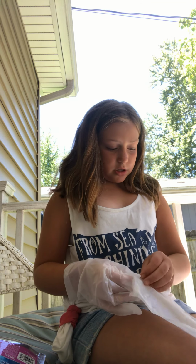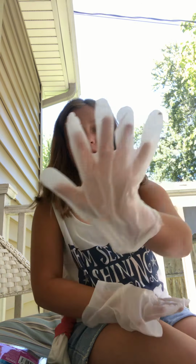These are one size fits all, so there's a little bug in this one. Oh well, this is just my pinky, so there won't be much of my pinky in it. That's good. But we're gonna start off by using the blue, because that's just the main color. And it's obviously my favorite color, if you didn't know. Maybe I should make one of these for my dad one day. That'd be kind of cool.